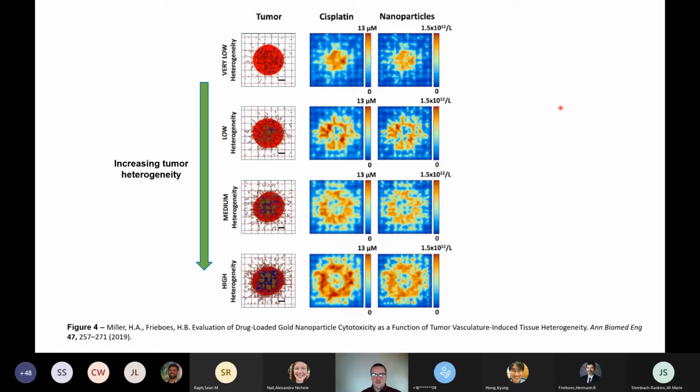These representative images show the proliferating region in red, the hypoxic tissue in blue, and necrotic tissue in brown. Although the decay rates and the magnitude of the drug effect were held constant across these 4 cases, the distribution of nanoparticles and drug changes with differences in neovasculature and tumor necrosis.